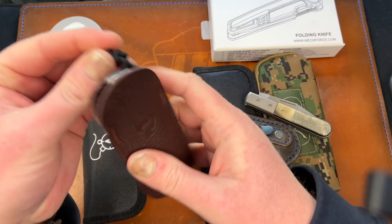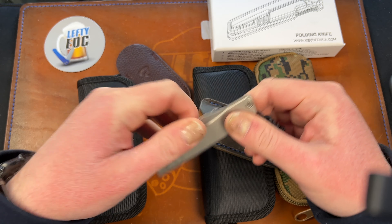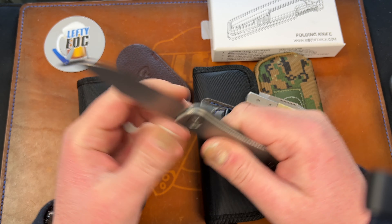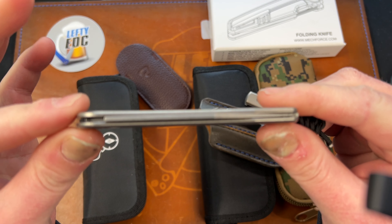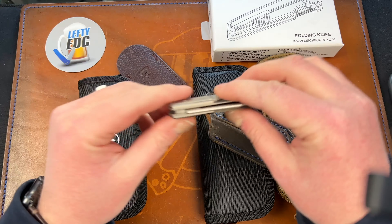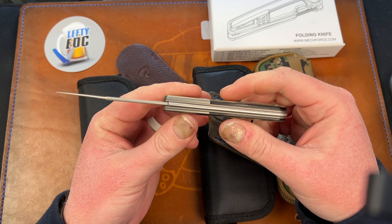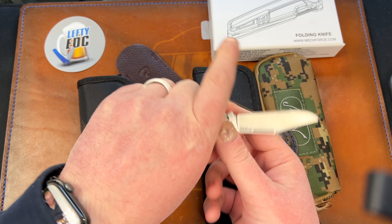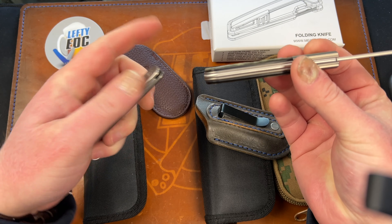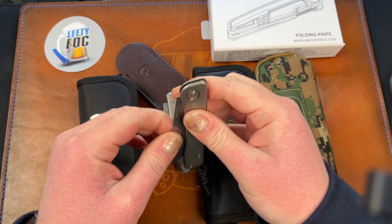This is actually really good. I was thinking it's not quite as snappy, but you gotta remember this has 0.06 or 0.6 stock, and this is obviously a thicker knife. But that spring — wow — that's really good. Gotta give it to him. Fills the hand, that's what I really like about this. It's titanium yet it's so thin. The problem with these bigger slip joints is — oh man, you can one-hand that sucker. Closes real nice.